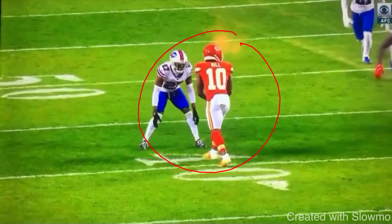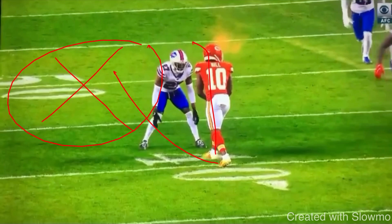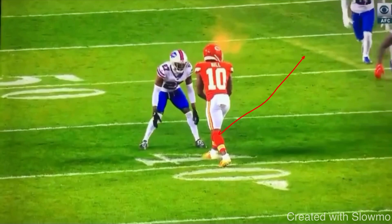So when this DB's lined up outside shade, you never want to force the outside release, right? So Hill did that. He did the right thing, but there's knowing what to do, and then there's knowing how to do it correctly. So he's outside shade. We're not going to force the outside release. Just like the last example we talked about, DB's inside shade, this DB's outside shade. What's he trying to prevent? He's trying to prevent the outside route. He's trying to prevent the fade. He's trying to prevent the corner. He's trying to force everything to the inside.